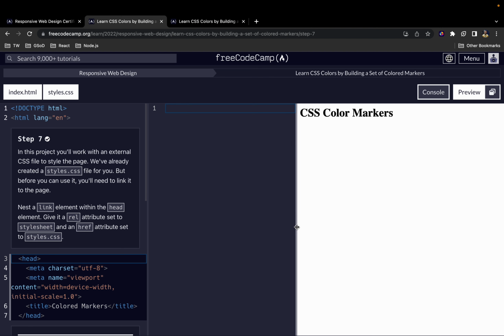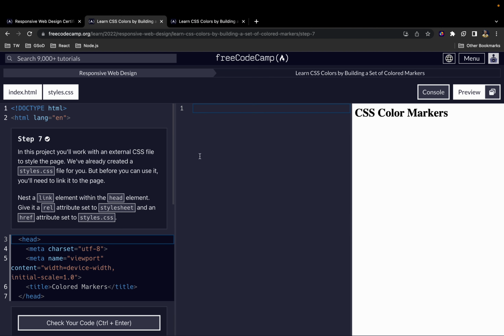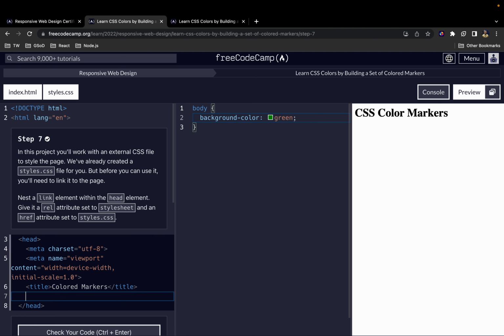So first we want to link this CSS file to this HTML file, so that whatever style we write here will affect the elements here. If we don't link it, then for example, I can write body, and do background color and say green, but nothing happens because we haven't linked it. Now let's see what happens when I link it.